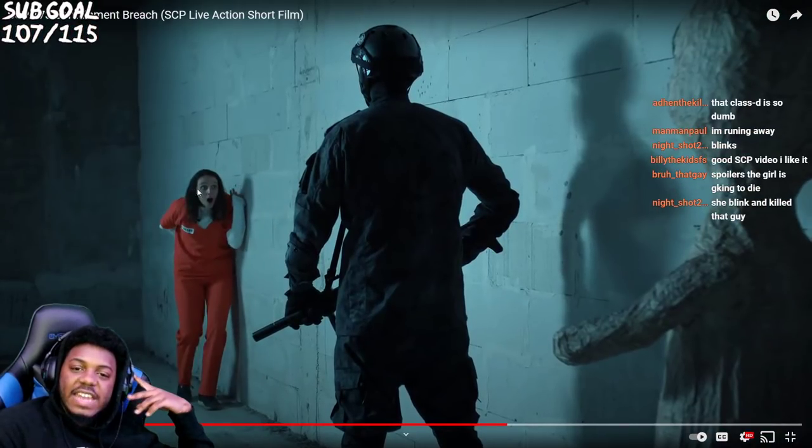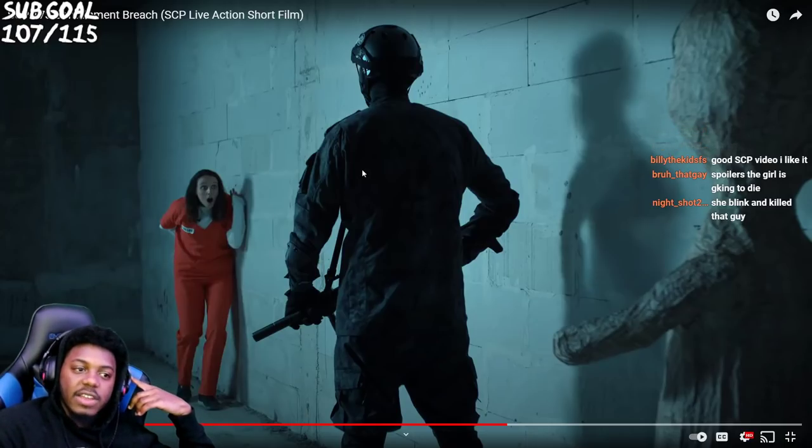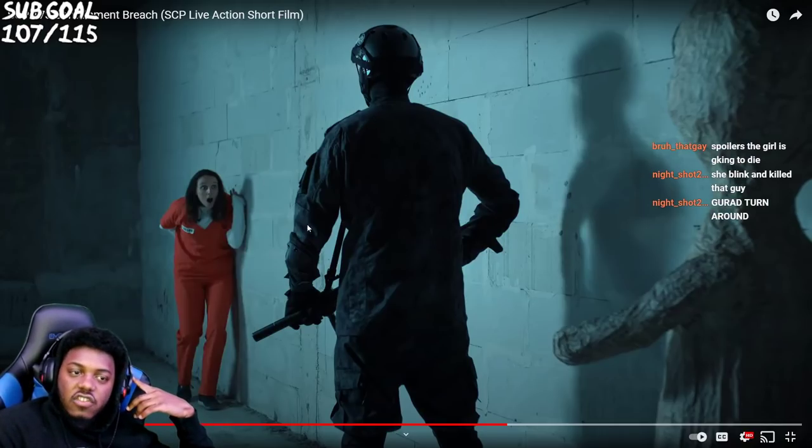Next step, you see that the SCP is behind the soldier. Panicking will never get you anywhere. Let's communicate to the soldier that the SCP is behind him. Let him know that you will keep looking at the SCP so that we can take turns blinking, and I don't want to die, so can you turn around and look at him before we both end up checking? So then the soldier needs to slowly turn around, but let's see what happens.